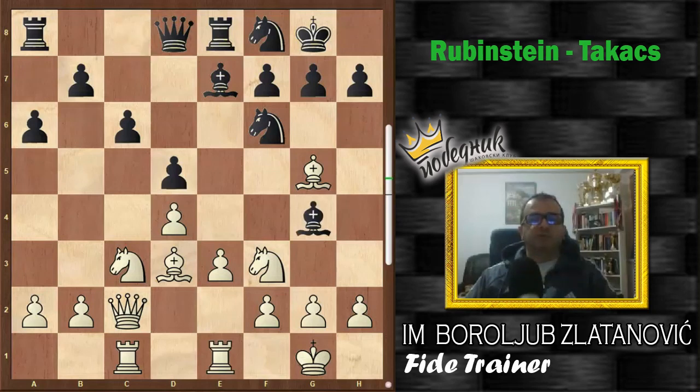Black reacts with bishop g4 and knight d2. This knight not only supports the advance of e4, but may also be transferred to a5 or c5 by the square b3.